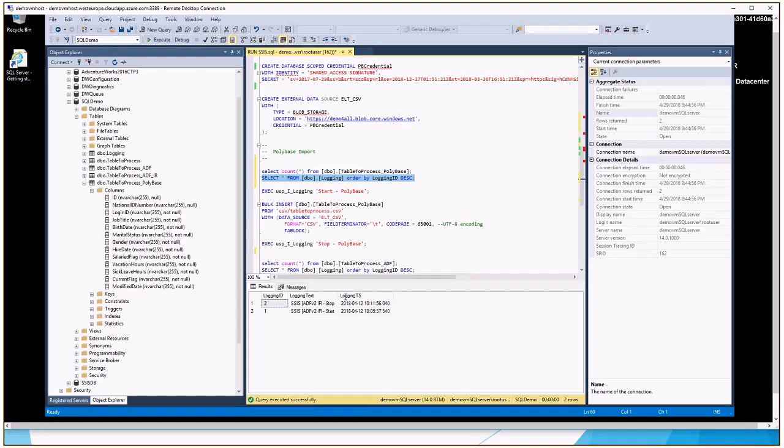But the other reason I'm showing you this, as you can see in here, I already have two entries, and I have, as part of this and other demonstrations, just a regular SSIS package that imports the very same file. And as you can see here from these two timestamp values, it started just before 10 past 10 and finished just before 12 minutes past 10. So roughly that package takes approximately 2 minutes to run.